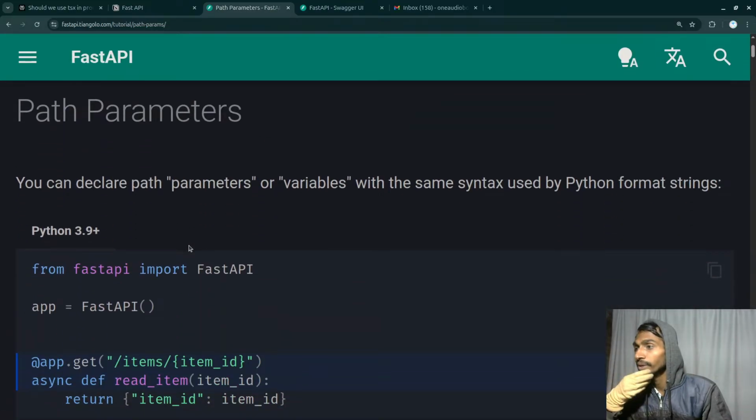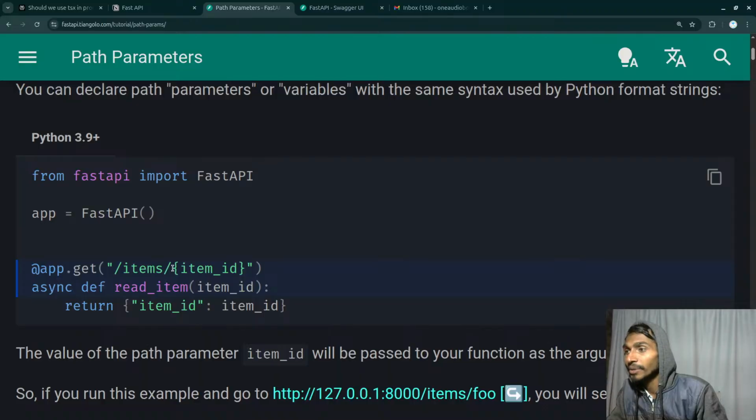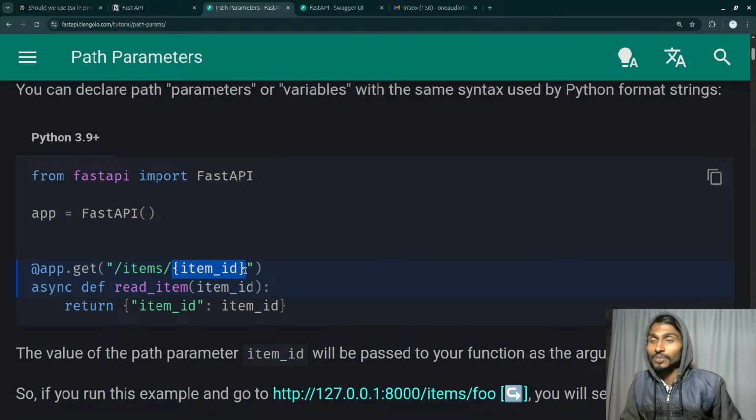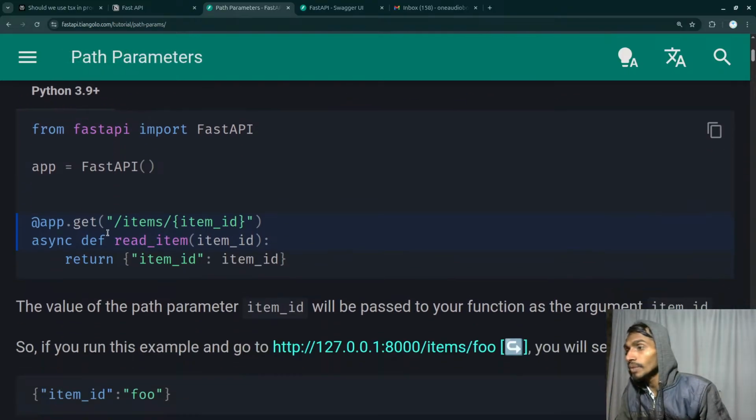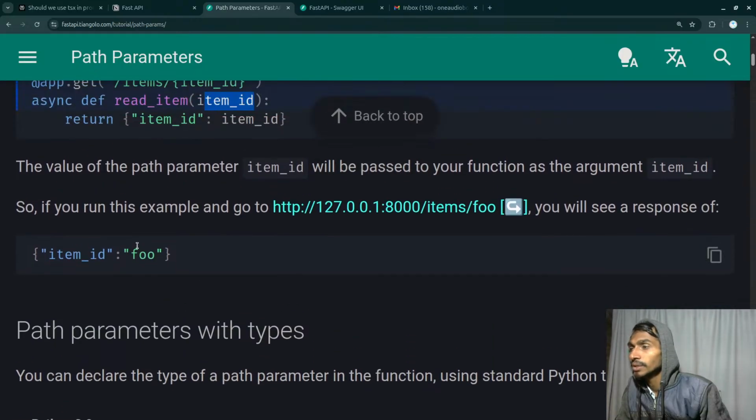The second thing I will be learning is the path parameters. How you can get these parameters over here. Again, getting them is really easy. They are so easily accessible. We do not have something called request and response over here, but again, things are actually easily accessible. For getting them, you are just gonna be using item ID, and then you will be able to get that. So let's try it directly.